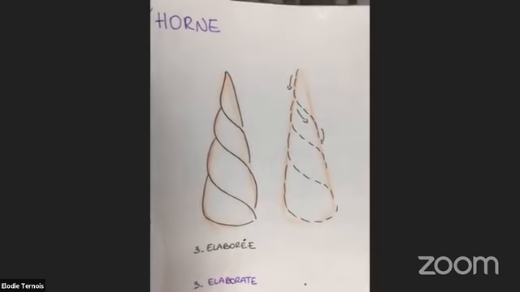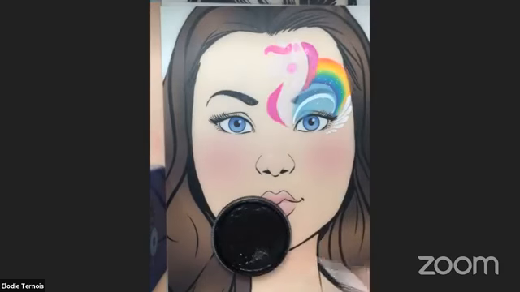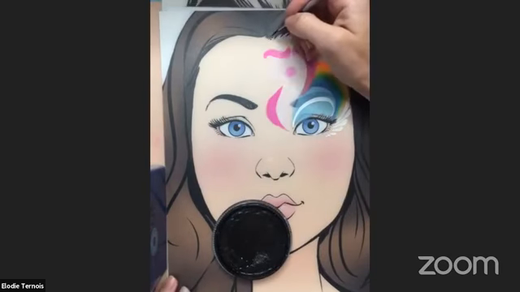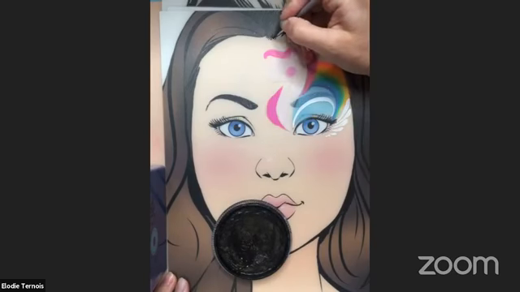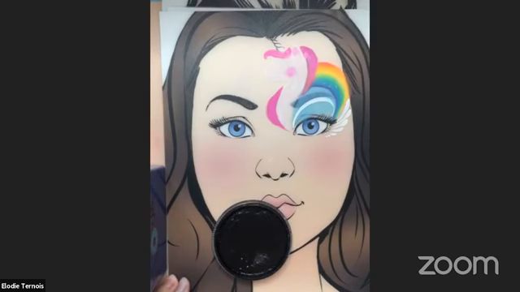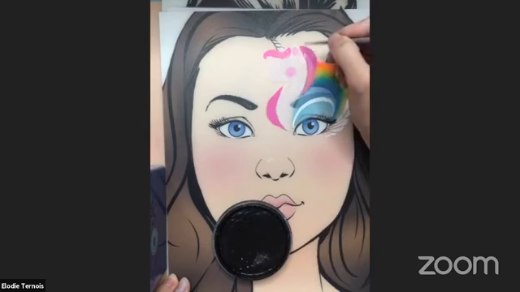And of course, I prefer this style because it's more girly and cute. So let's go. So I start here. Like an S shape. Like this, is it okay? So I continue with here.